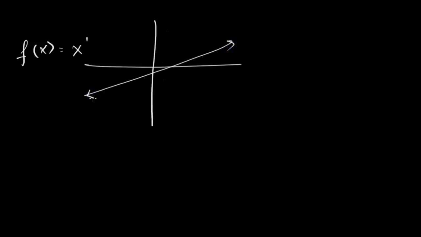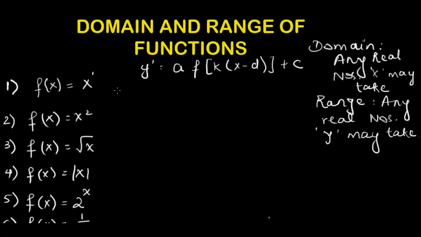Now always remember, when f(x) is x to the power 1, or it's a linear function, the graph would look like a straight line. For example, this is the graph, and we notice that this line can be extended both ways. So it can take any x value on the left side, any x value on the right side. Similarly, it can take any y value in the downward direction and any y value in the upward direction. So that means a linear function has no limits. When we say no limits, it has no limits on either x or y because it can be extended both ways. Limits or restrictions is an important concept when it comes to domain and range. So a linear function has no limits on x or y.